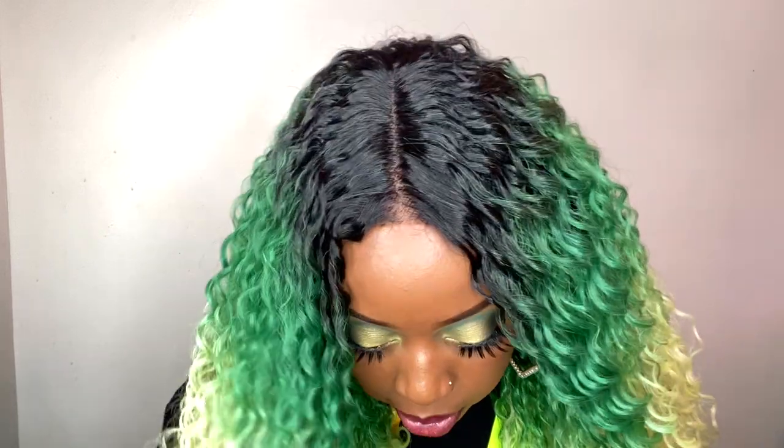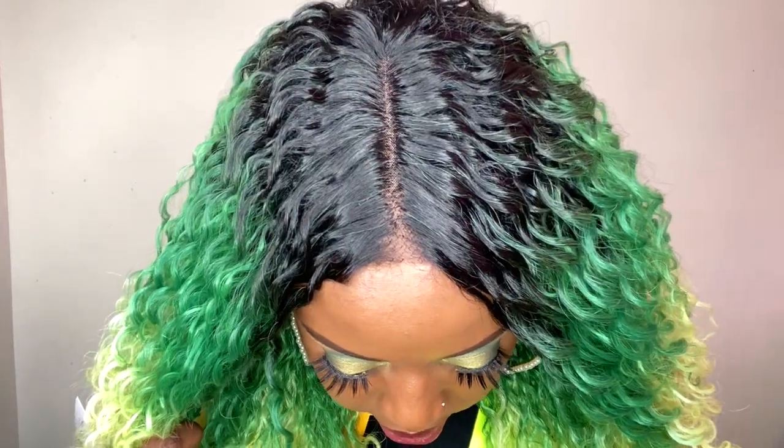But it comes with one parting space here, which is great. I didn't put anything in the parting space. These parting spaces are getting better and better — it looks like it's coming out of my head actually. I didn't pluck any part, nothing like that. If you want to put a little heat to it to keep it a little more flat, you can, but it's not really necessary because this hair is already perfect as it is. It does come with lace that you have to cut out in the front, so yeah, that's what you have to be mindful of.